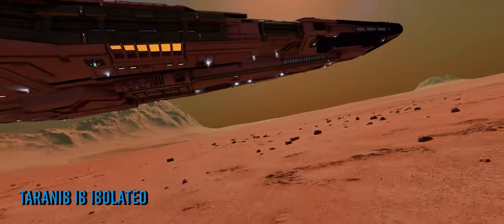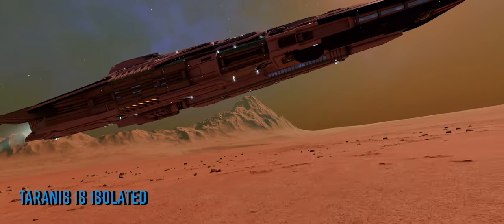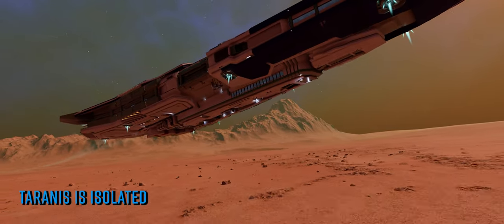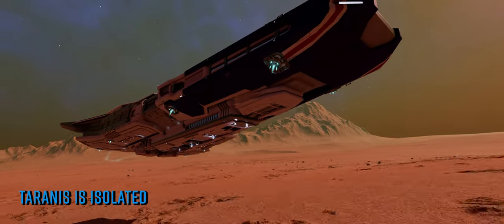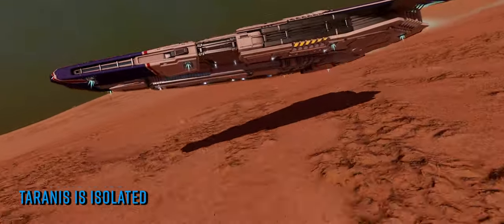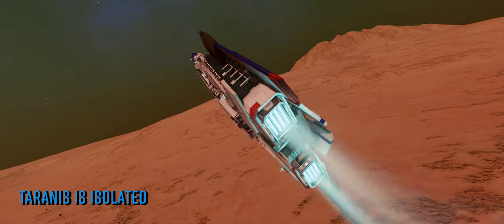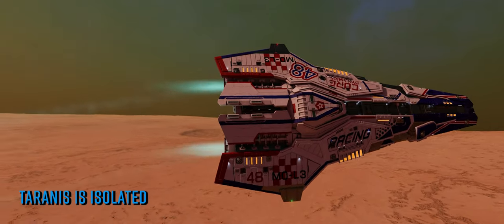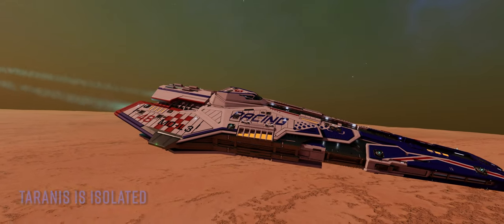What Taranis or the Thargoids themselves do now will be interesting. It seems extremely unlikely that FDev would develop all these new assets and gameplay associated with the war just to have us make it impossible to interact with if we're successful at it — that would be like making hauling stop when everyone had bought everything, or 'whoops, we killed all the pirates finally.' It's possible that Update 18, which is still in our future, may hold the answers, though when that is due into the game is currently unknown.